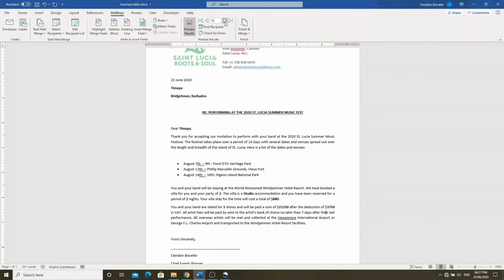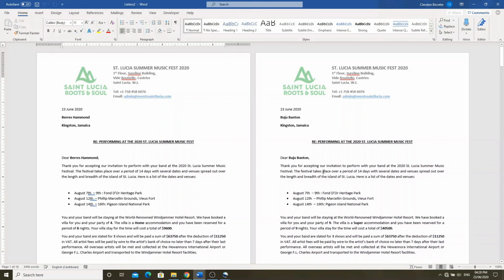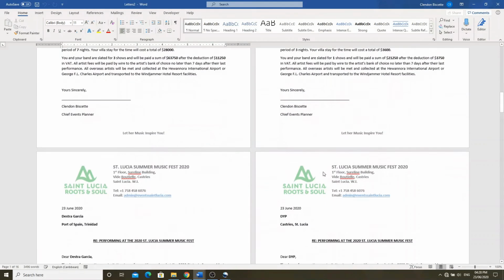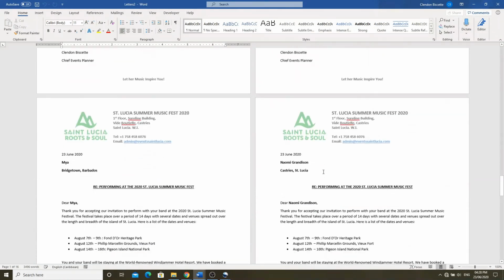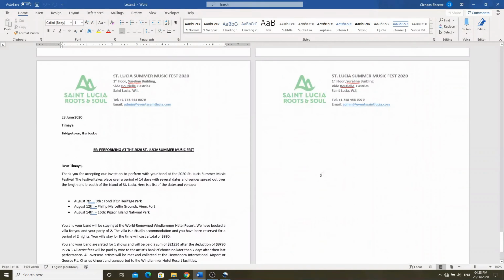But we're not done, because at the end of our merge process, we should have our primary document, our data source, and the completed merged letters. I should have a file of 15 letters. So let's finish the merge process. I go to this button here and I say finish and merge, and I say edit individual letters, because I wanted to create a new file. I leave all, so it's going to merge all 15 of my records, and I click OK. And right away, I have a file of 15 letters. And these are my letters here. So I can print them and I can send them over to the artist.